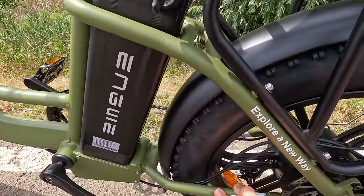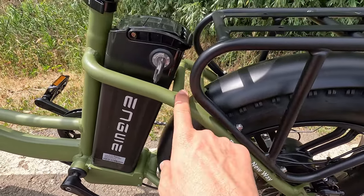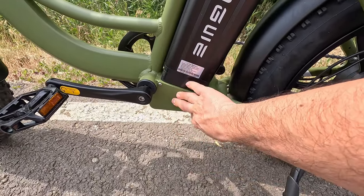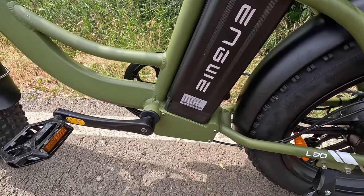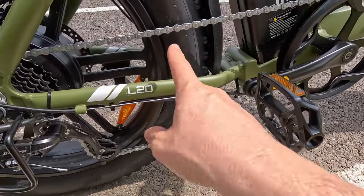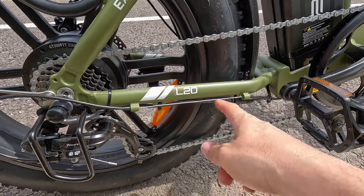Also on the back, you don't have simple forks that go into the frame. You have some extra weldings here to hold the forks better. Here there are actually two of them, so this part here is very strong. Other things worth mentioning is this cap here, so you have quick access to the controller, so if something happens you can take this up and check it. Also on this side here, the motor wire comes with a plug, so if you get a flat tire on your rear, it's very easy to take the wheel out. You no longer need to pull the cable out from the controller, you just take the plug off.